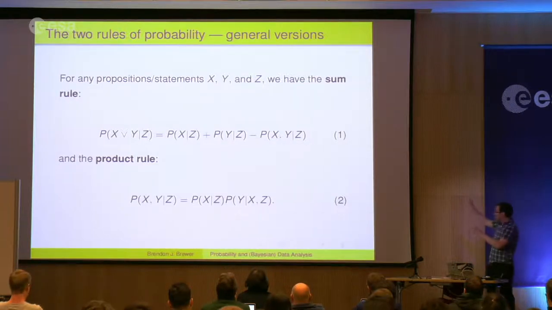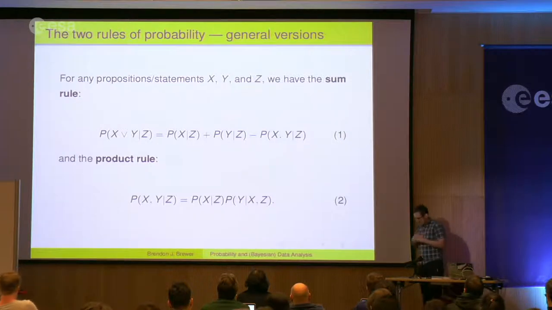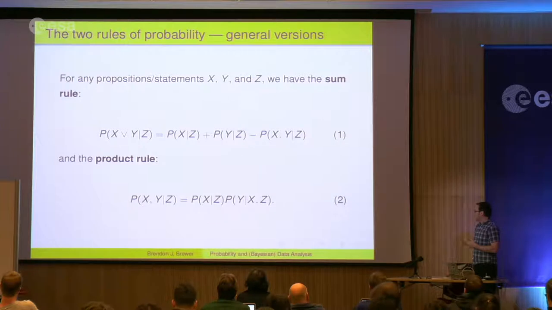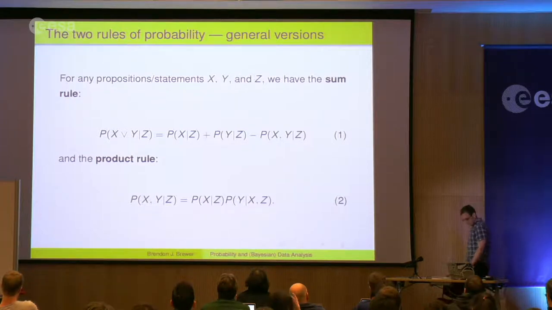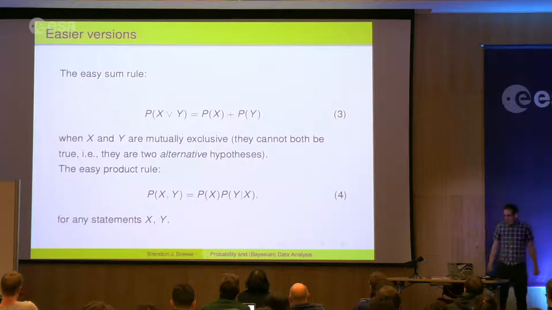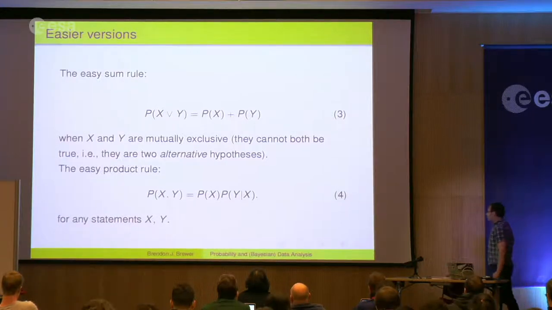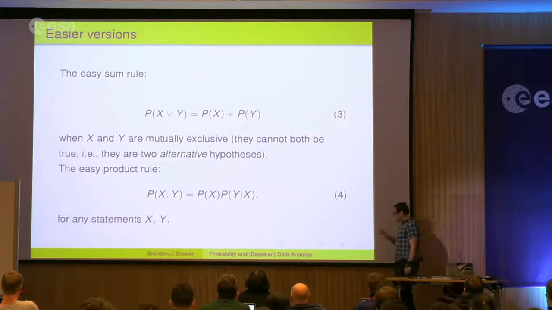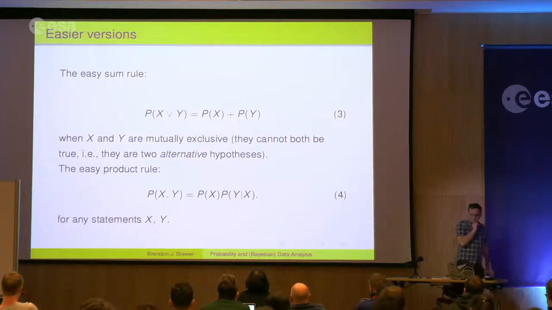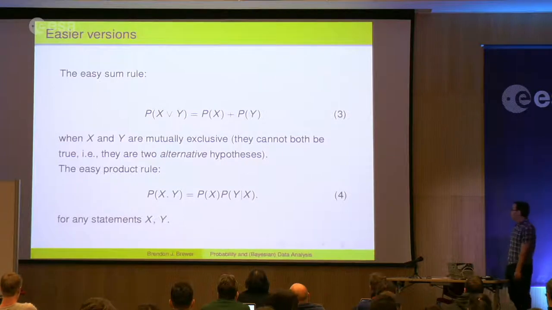And everything in probability theory is derived from applications of these two things. So it doesn't necessarily look like you're using these things when you are using them. So we'll see Bayes' rule soon, and Bayes' rule comes from the product rule. Okay, to remember them, and also to define some terminology as well, these are the easier to remember versions of the sum and product rules.